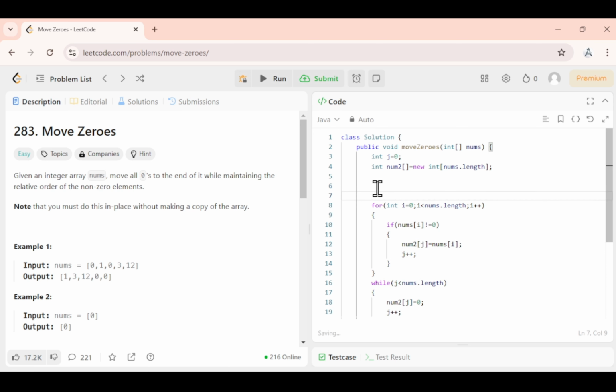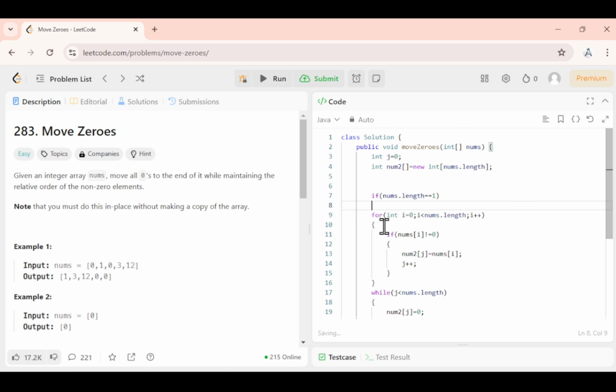We will write an if condition: if nums.length equal to 1, that is 0, here we will write System.out.println with Arrays.toString of nums.